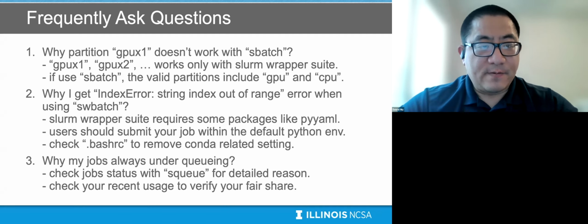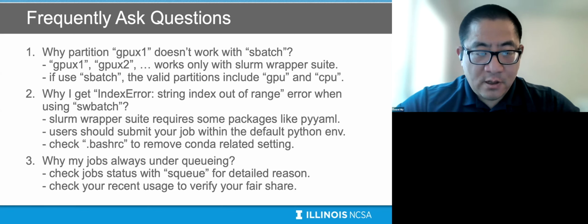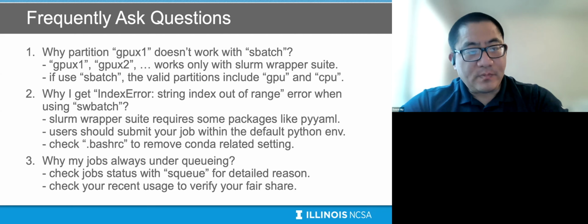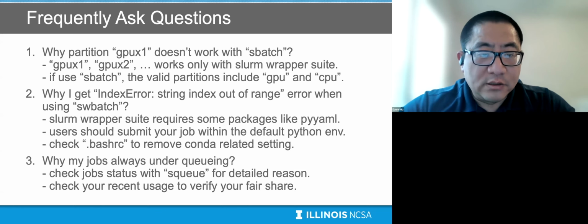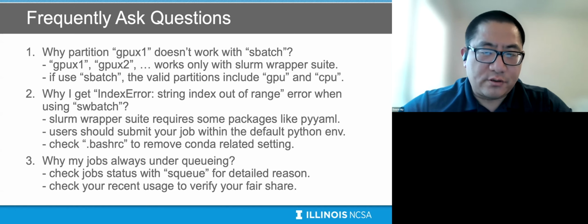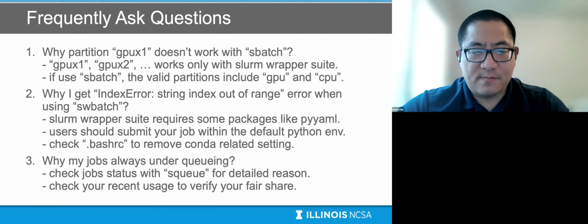And second, why do I get an index error, string index out of range error, when using SWbatch? First, the Slurm wrapper suite requires some packages like PyYAML. Some of the users tend to create their own Python environment and use it as the default environment, even when they log into the system.